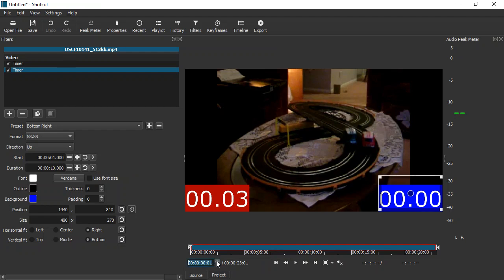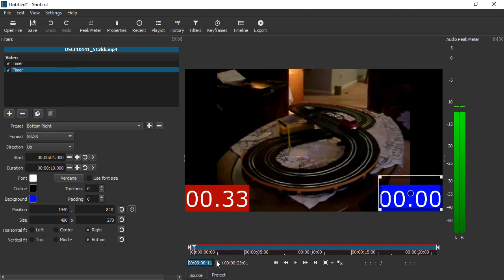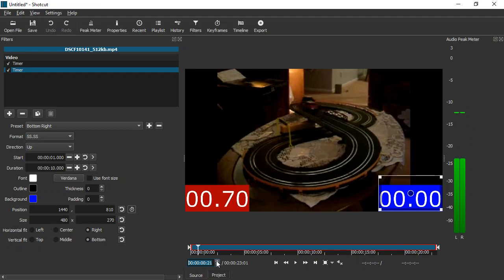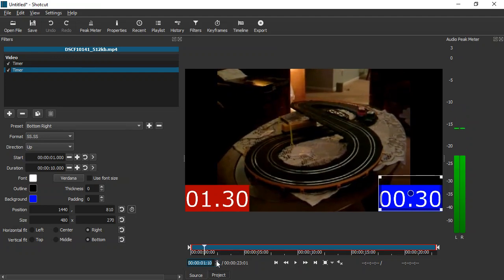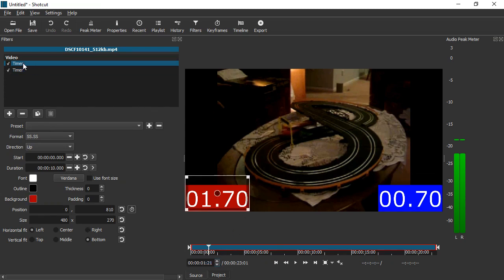So let's get these cars up to the starting line. And then we'll specify the start times for our timers. So we see them come around the corner here. And I'm going to have it start as soon as I see a video frame where it has crossed the starting line. So I would say here, the red one has crossed.